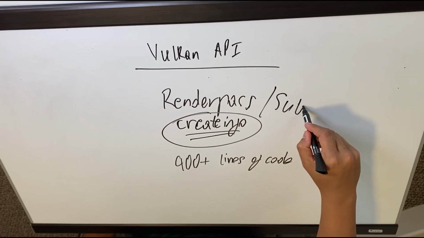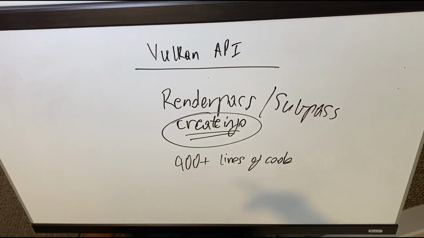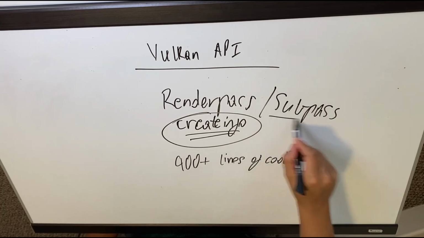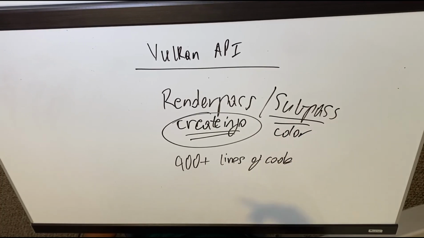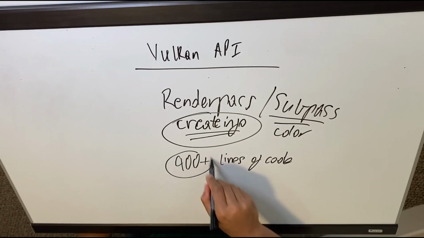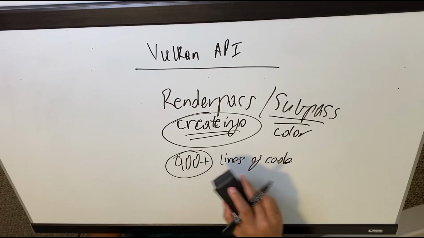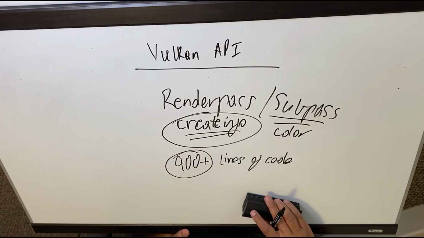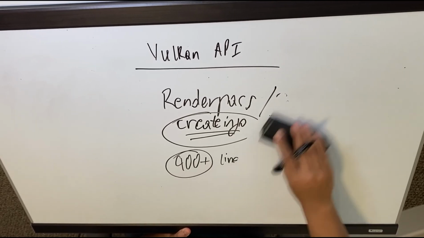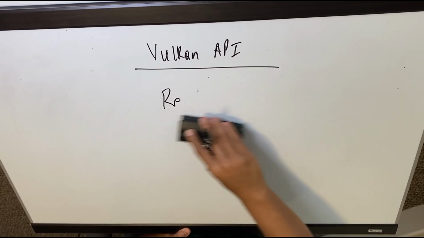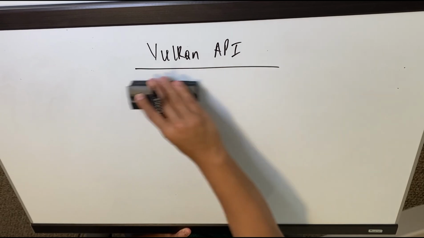Slash subpass. So even in the triangle application, you have to create a render pass and a subpass to get the color, because we get the color with the subpass, right? But this create info construct is very common. It's repeated many times for many different things in Vulkan, but a majority of the 900 plus lines of code is this create info construct here, right? And of course the battle is, you have to learn what these settings are, what it's doing, why it's important, what are the options you have to change it, and all of that stuff.